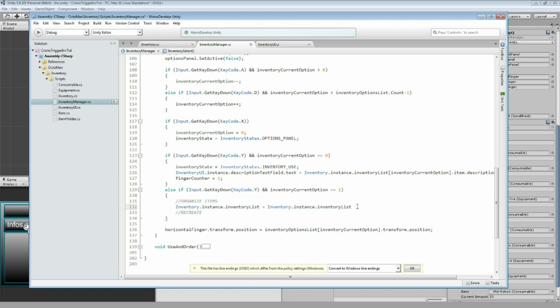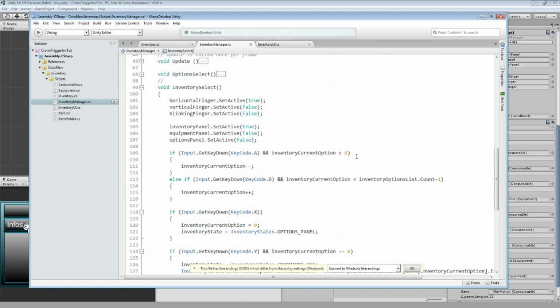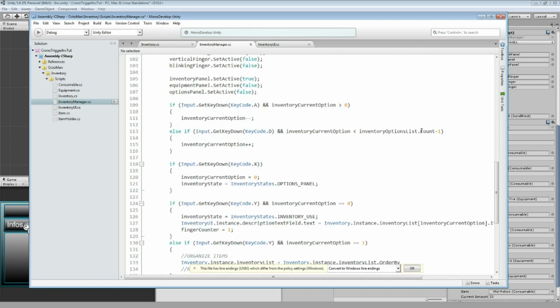What we want to use now is the LINQ functionality of list types. It's called dot OrderBy. The problem is OrderBy is not directly implemented, which means it's using a different namespace. When I type out OrderBy, I can zoom in a bit more so you might see this one better once again. You can right click on OrderBy and resolve OrderBy. Resolve, as you can see, is using System.Linq. I'm going to go up pretty quick so you can see it once again. System.Linq, that is important to use the OrderBy functionality of lists. Otherwise it's not working, so make sure you add this.